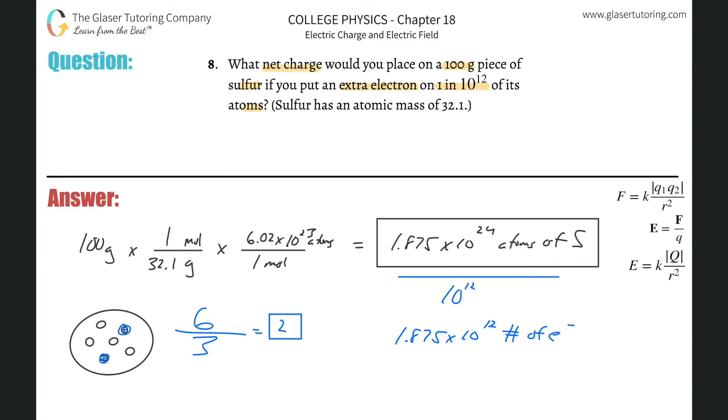So if I know the number of electrons, do I know the charge that this number of excess electrons will now create? And yes, we do, because we know the conversion value. So we have this many electrons and we know that for every one electron, there will be a negative 1.6 times 10 to the negative 19 coulombs of charge associated with that single electron. So notice the units canceled here. And now when I take that value and I multiply it by negative 1.6 times 10 to the negative 19th, I get a value basically exactly negative 3. So negative 3.00 times 10 to the negative 7 coulombs of charge.